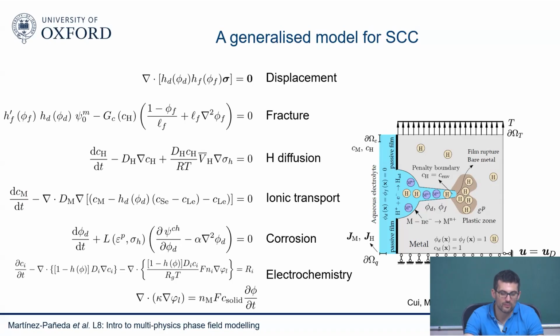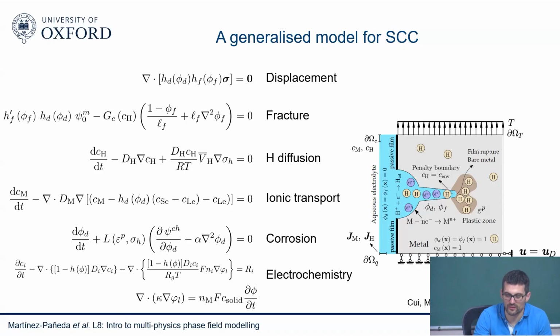So the idea here is that in principle we could combine everything that I told you this week into one generalized framework and then let the model decide. The model is going to simulate anodic dissolution, the model is going to simulate hydrogen embrittlement, so the model will decide how much of each contribution is driving fracture. So here we're becoming a bit greedy, we're just solving everything. This was a GMPS paper that we published a few years ago. My postdoc Chuanji Kui was the leading author. And here we're becoming a bit greedy and you have a bit of everything here.